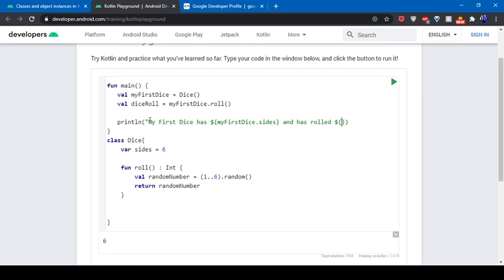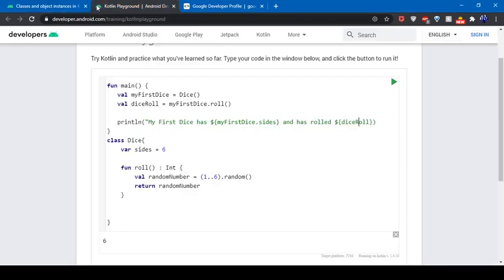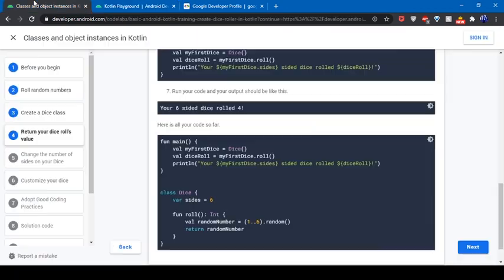What's it called? Yeah, diceRoll. Yeah, that's it. Done. Hey, errors. I got this one though. Oh, there we go. Has 6 sides and it has rolled a 2. Great. Moving on.